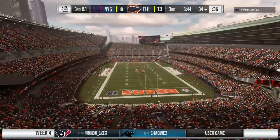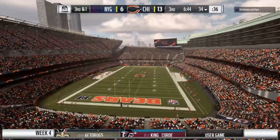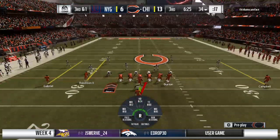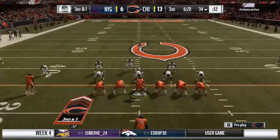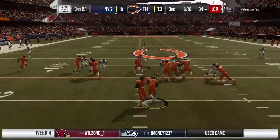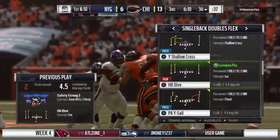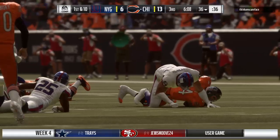The best quarterbacks that ever played the game all wanted to blend in with their teammates and be one of the guys. But sometimes you got to take modesty and put it aside. You're the franchise quarterback, the face of the team, and the guy that leads them to victory. You have to get down and protect yourself and not take hits like that. They'll try to run for it with Howard. And he's able to get the first before he's taken down at the 36. They only get 2 there, but on 3rd and 1, that's all they needed to keep the drive going.